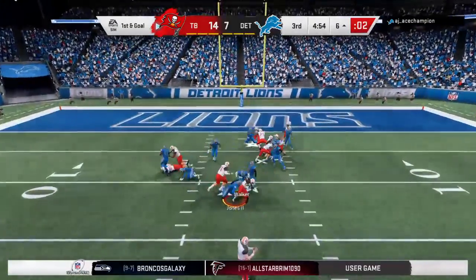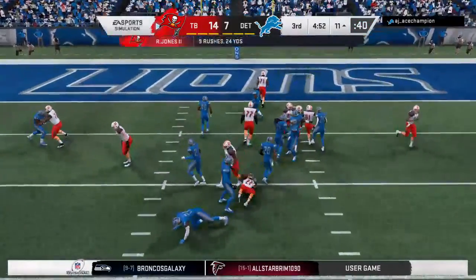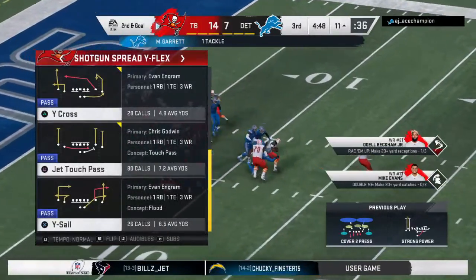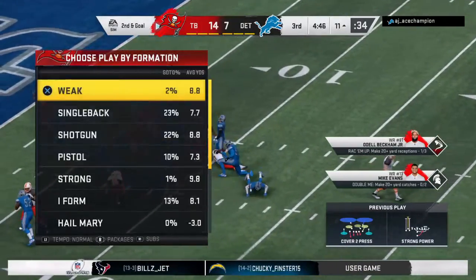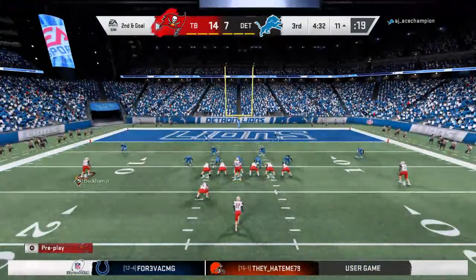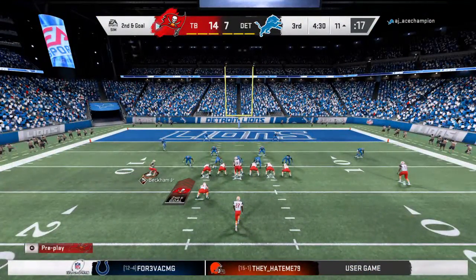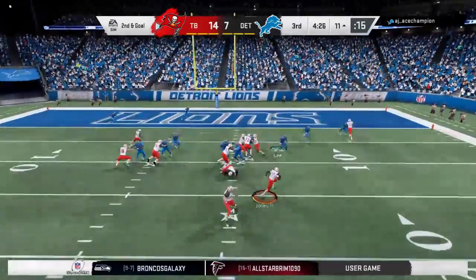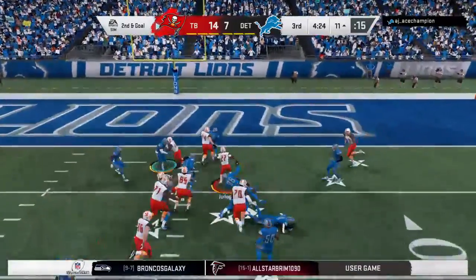Now Jones. And this play doesn't go anywhere. Backwards, losing yardage to the 11. It's a loss of 5 there, bringing up 2nd. Now, they struggled to get him rolling on the ground in the first half, and that's sort of continuing here in the third quarter. Yeah, but I don't think it's time to abandon the running game. I would say keep feeding the horse, and I believe they'll eventually reward them.